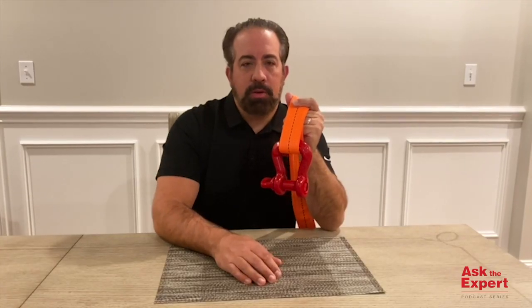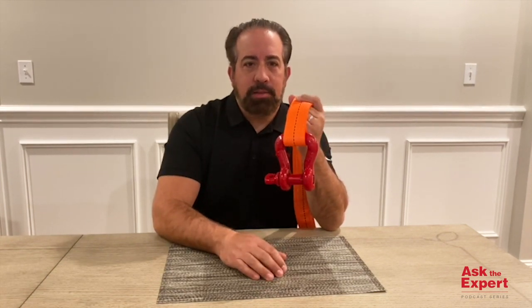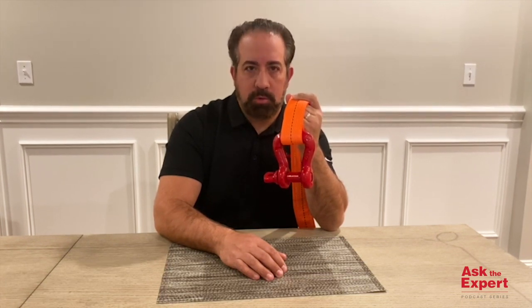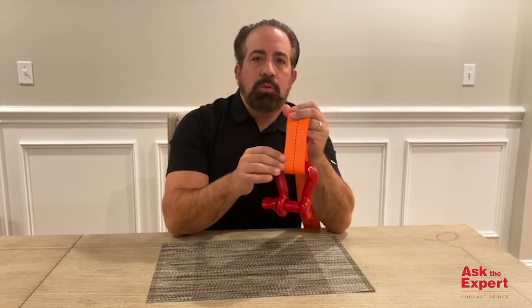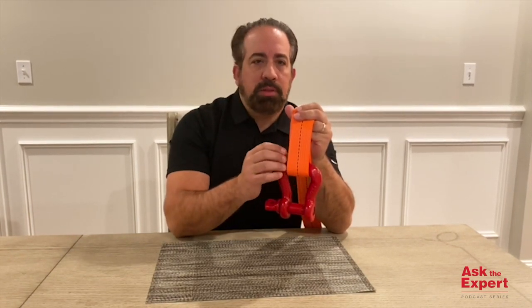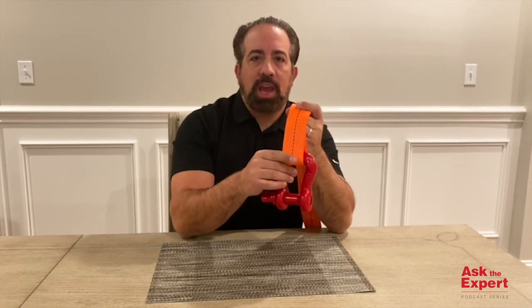A key feature of these shackles is the increased radius of the bow, as seen here, which gives the slings a wider bearing surface, resulting in increased area for load distribution. This feature also allows for 100% of the sling's working load limit to be achieved, while also allowing better load distribution of the sling's internal fibers. It also removes the potential for what we consider bunching of the sling, which would potentially be found in a traditional anchor or chain style shackle.